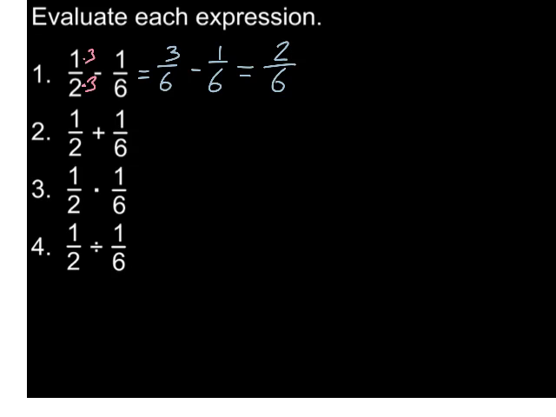Now I'm not going to stop at this point on this problem though, because you'll notice 2/6, that can be reduced. And so we now need to reduce our fraction. So we say, what can I divide both the top and bottom by? In this case, I can divide both the top and the bottom of that by 2. So I do that. 2 divided by 2 gives me 1, and 6 divided by 2 gives me 3, so there's my final answer, 1/3.